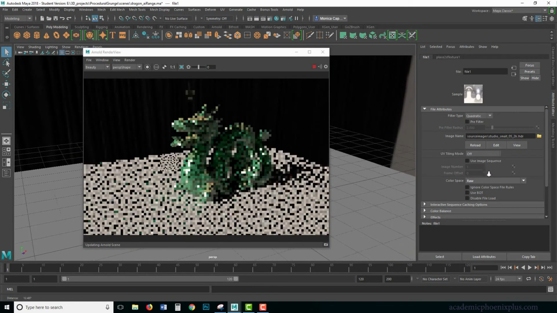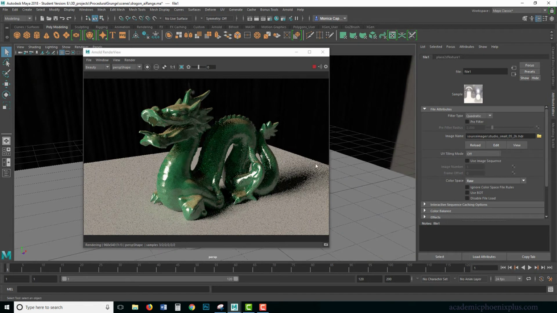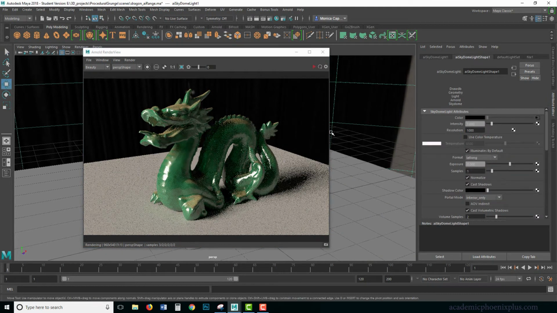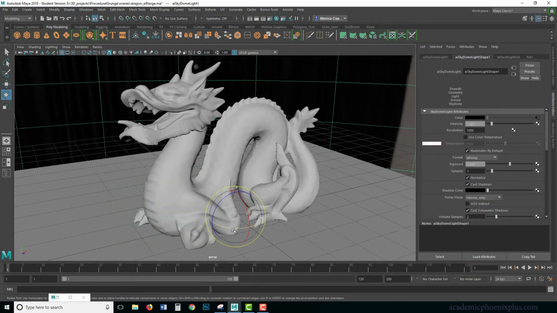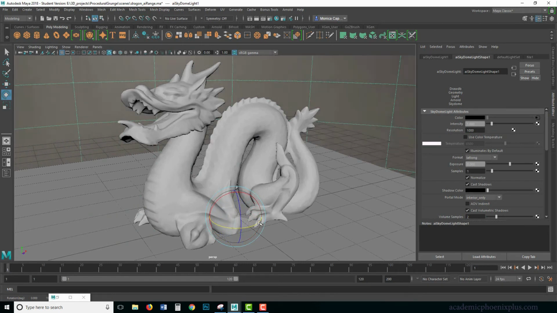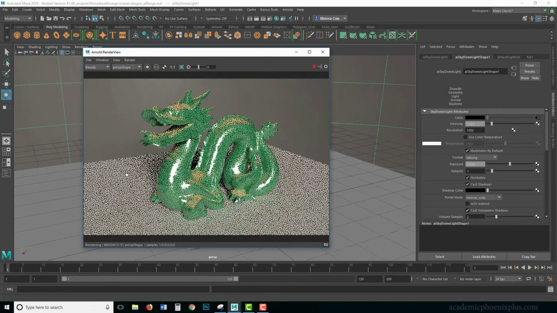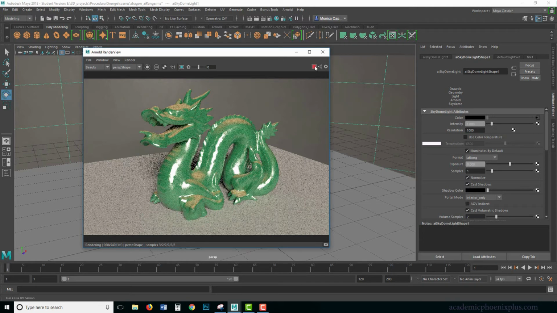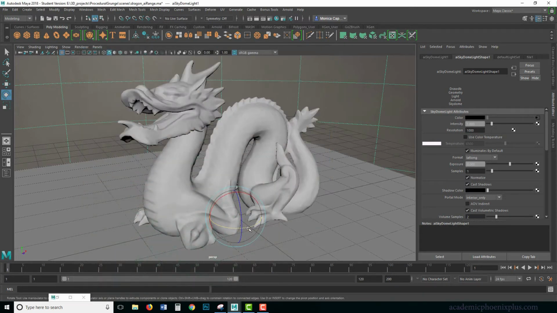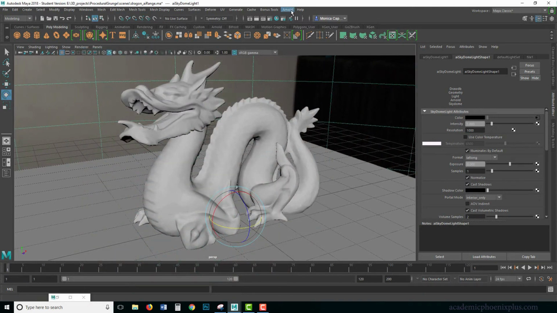I'm going to zoom in. Cool. I'm not a big fan of having lights all the way on the right. So I'm going to select this dome, and I am going to rotate it just a little bit. Let's see what that looks like. I prefer that the shadows are a little bit more behind it to the left, so I can see this a little clearer. Maybe a little bit more to the left might be better. Something like that.